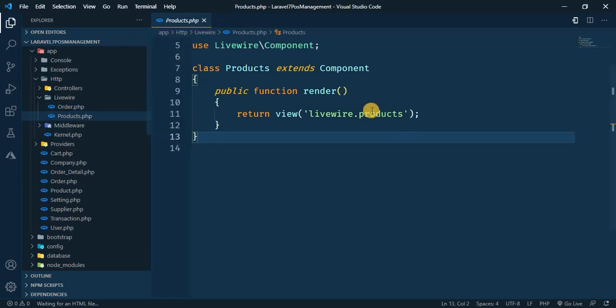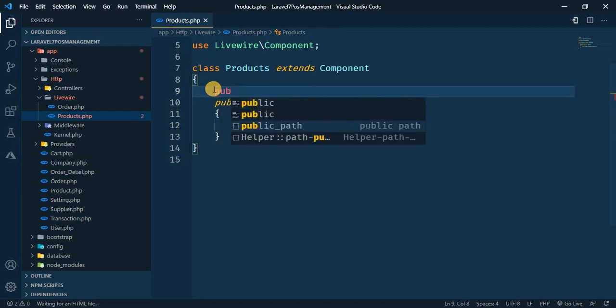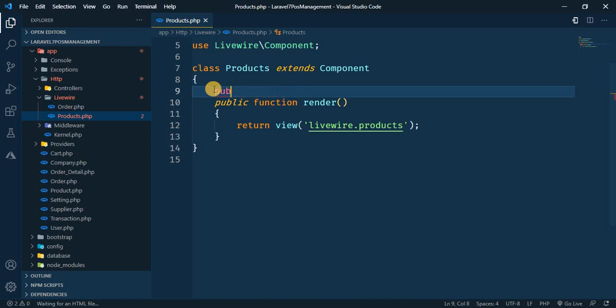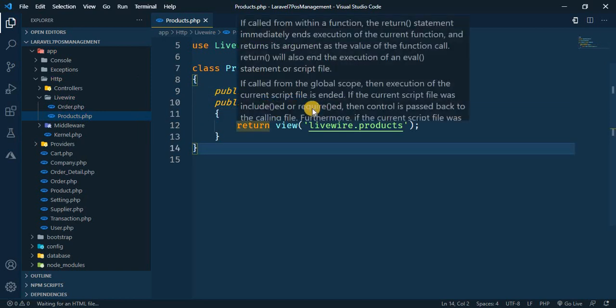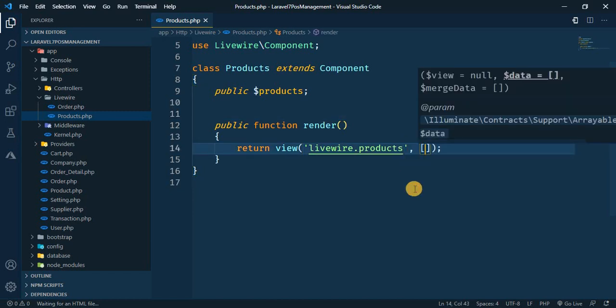Here's our Livewire controller. Let's make a variable here, and inside the render method I will pass it with an array.